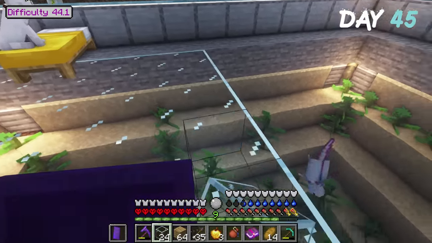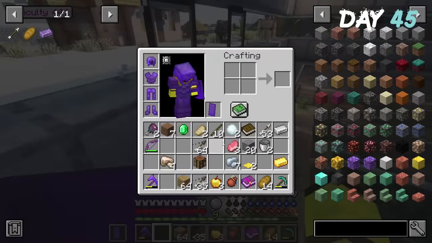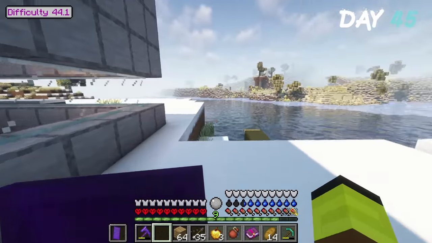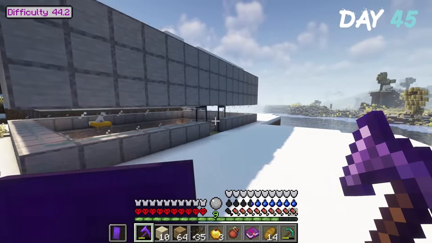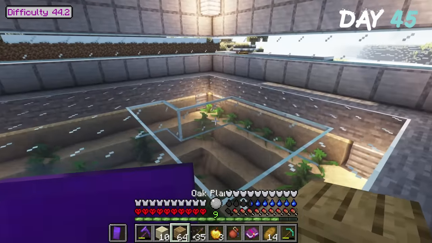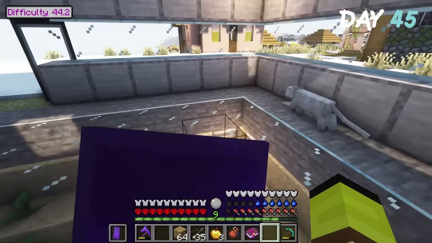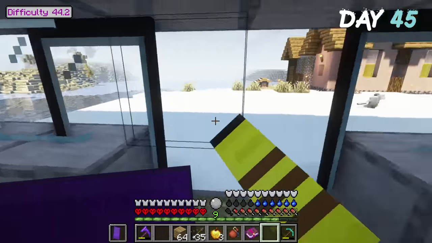Anywho, I continued making my floor. I only needed just a little more glass, but I saw this random cat and he ran into my house. I couldn't tame him because I didn't have a fishing rod and I didn't have string. Why would you go into my house, you cat? So I really just scared him off, made him get out of my house. And I wish I could have kept him, but I couldn't.